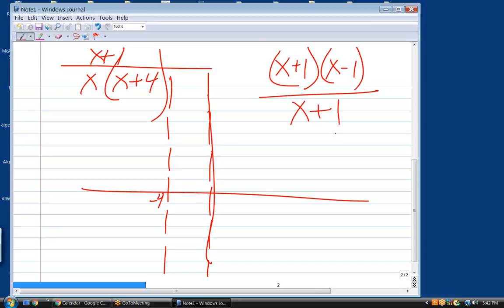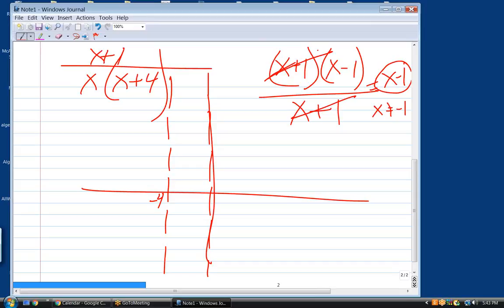Oh, right. If you factored one of them, and then one of them would cancel out. Right. In other words, I can cancel this, and it makes it look like the answer's got to be x minus 1. But I have to carry forth the restriction that x can never be negative 1. So that's not quite the answer. The answer is x cannot be negative 1, which means there's a hole at negative 1. There's not a vertical asymptote, but there's a hole.